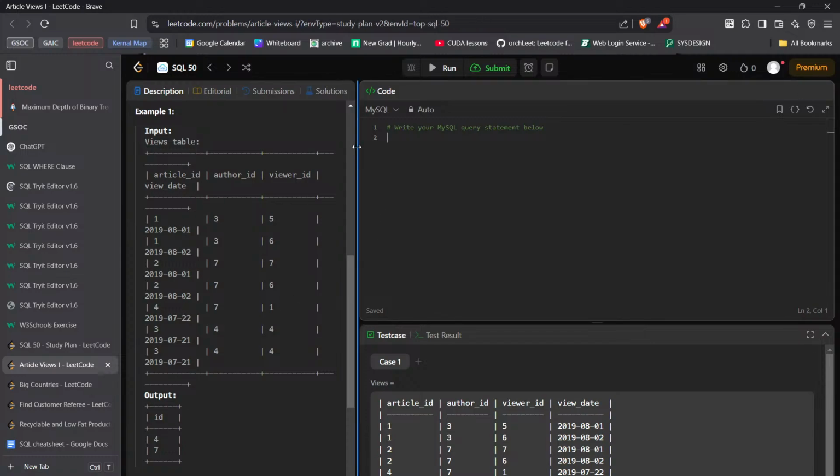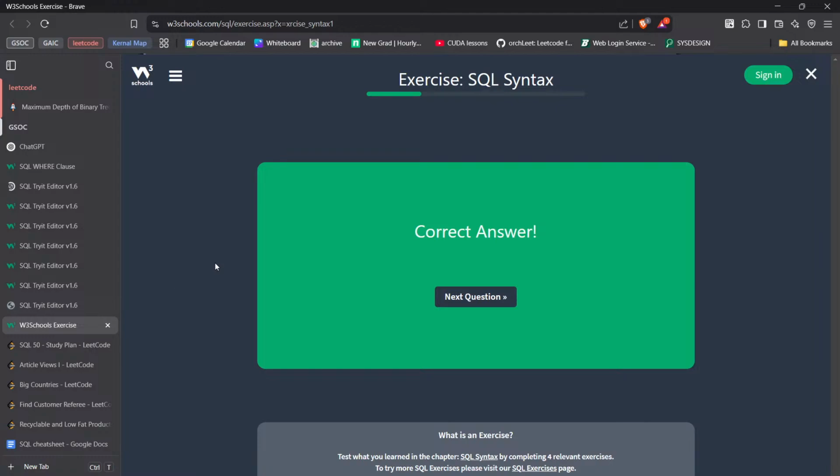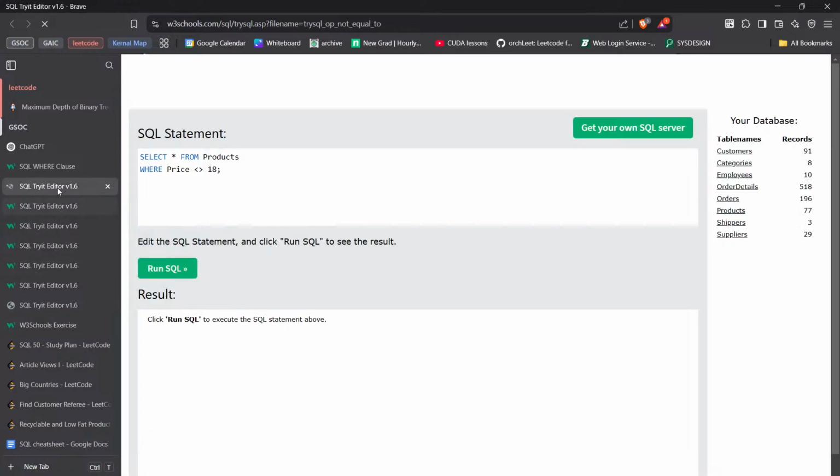Okay. Return select article ID as ID. I don't know how it is used. I think this is aliases. Where is it?